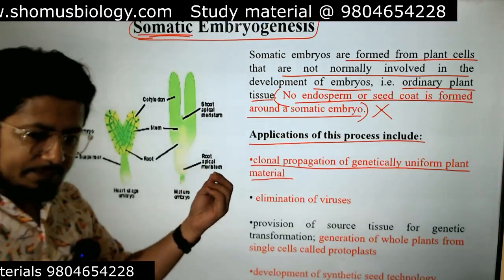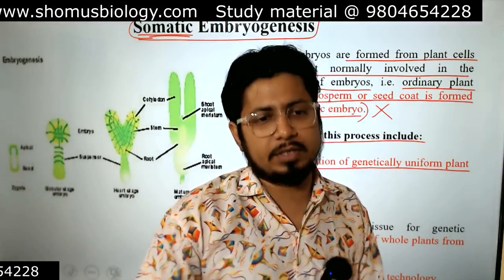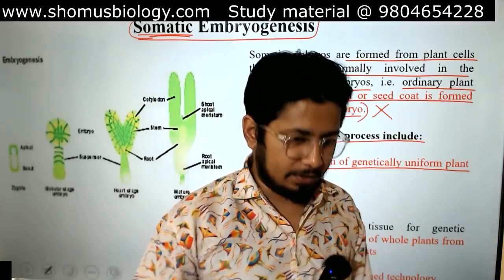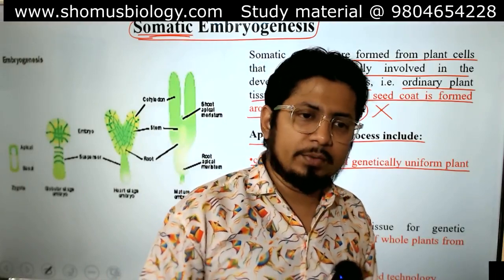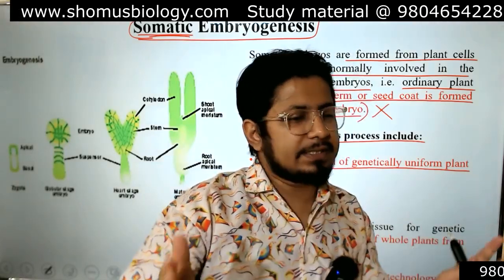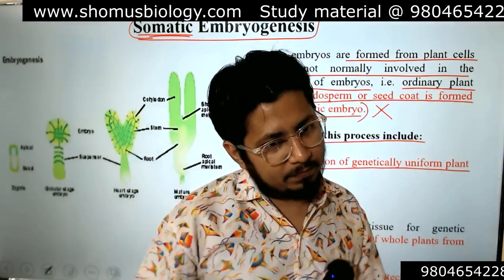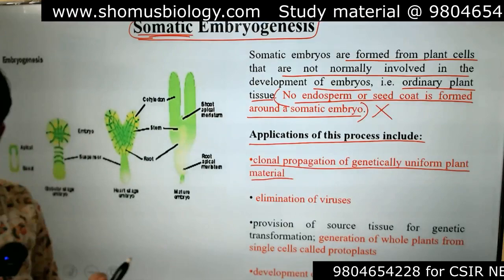We know that for a particular plant, whatever plant we are working with, let's say orchid, we want to produce orchid, and natural orchid production is more time consuming. So we are utilizing somaclonal expansion of the orchid. We know that we don't need variation. If we don't need variation, we can take one cell and convert that cell into an embryo. From that embryo onwards, we can produce the same type of plant later on, right?